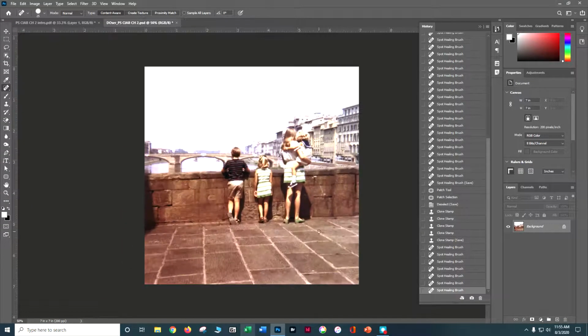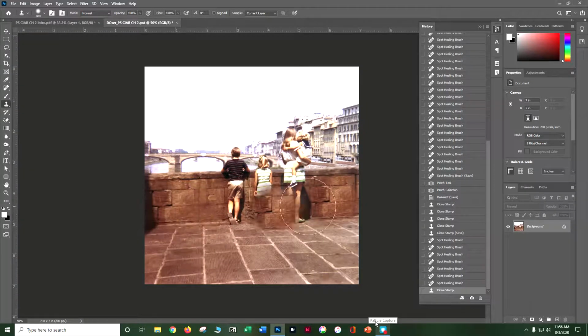Control minus, scroll out. All right, so what else could you do? You could take your clone stamp. We could try this. I don't know if it's going to work. And make it really big. We're going to Alt click right here. And Alt click it right over there. And kind of bring over that texture from here over to there. So you can see you've got a lot of different ways to play with those images. Let's go ahead and sharpen our image before we finish. Let's do Control S and save.